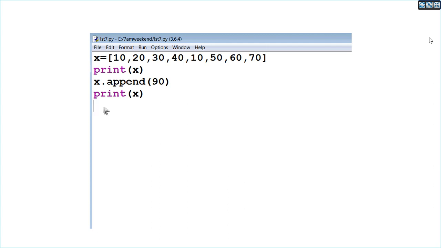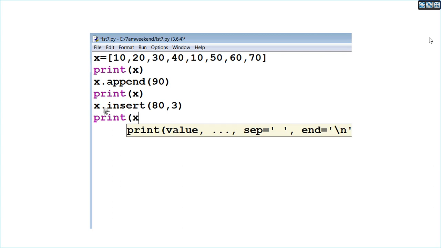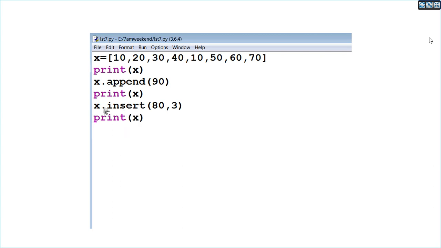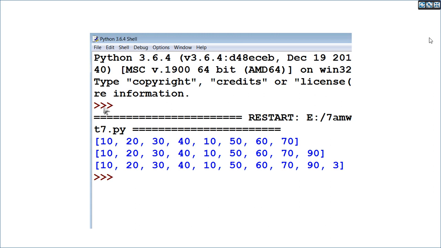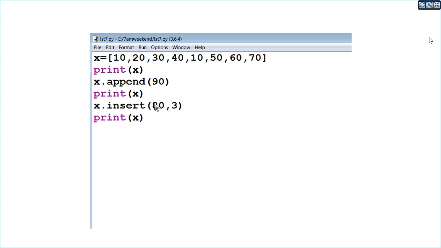Now, let me call another method called insert: x dot insert, giving the element 80 at index position 3, and then print of x. Here you just observe, I want to give the first index position 3.